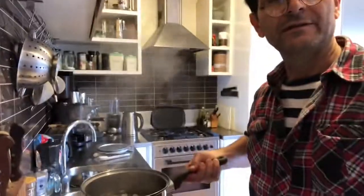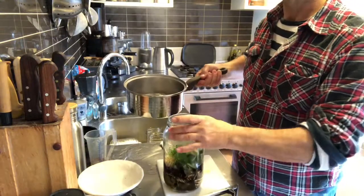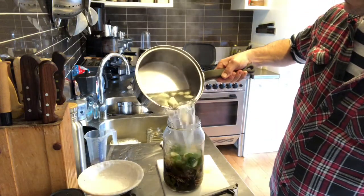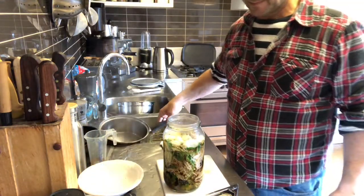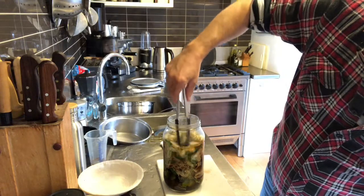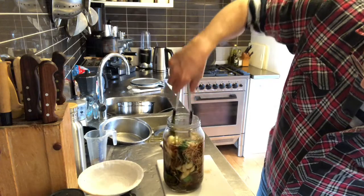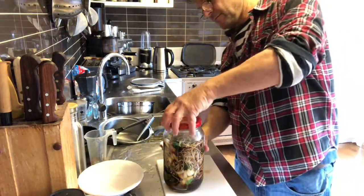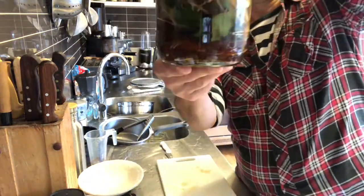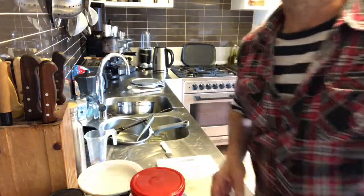Okay, here we go. As you can see, I've got the vinegar. Gee, that's breathtaking. Can you see that? I'm going to pour it all in. There we go. Mix it all in. Close it off, look at that. Nice big batch of pickled enoki in coriander and Chinkiang vinegar. Beautiful.